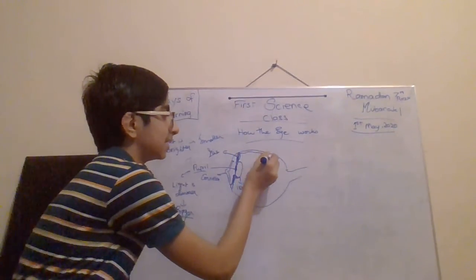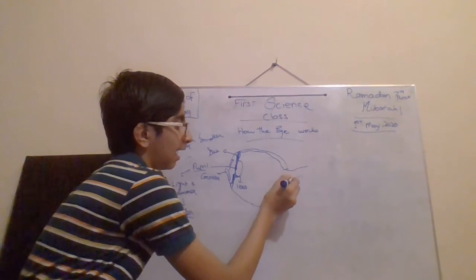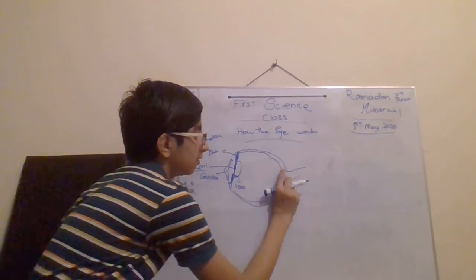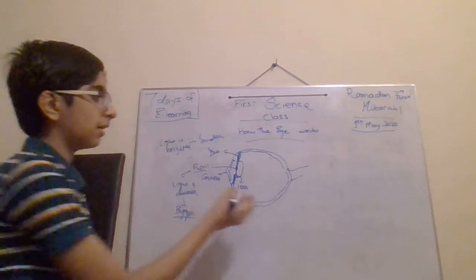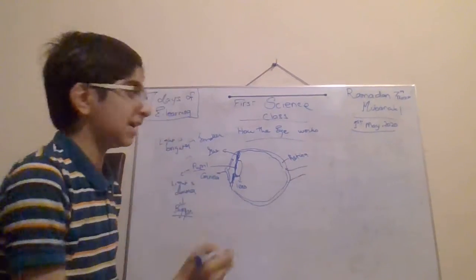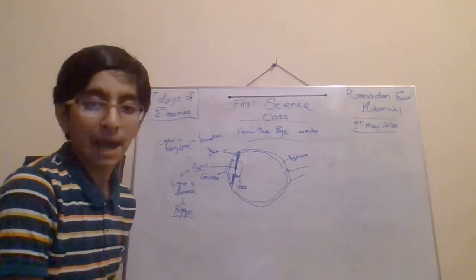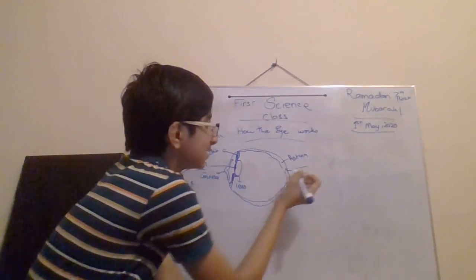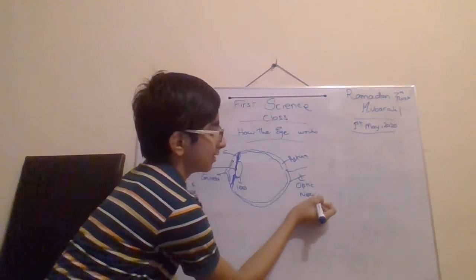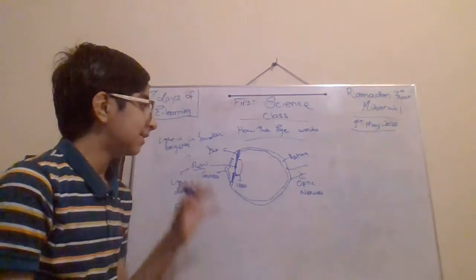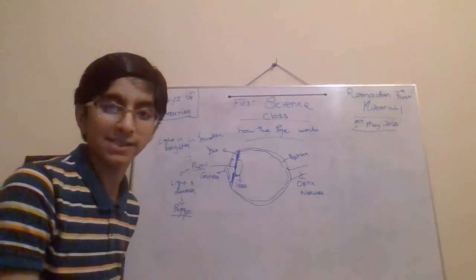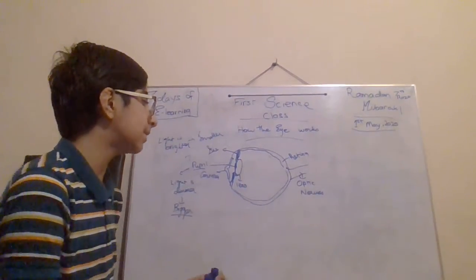Now, this is a ball on the eye. Okay, so this is the wall of the eye. This is called the retina. This is the place where the main image forming happens in the eye. And this at the back is the optic nerve. This gives signals of the image which you can see to the brain so that the brain can identify what actually you are seeing. So now we have discussed all the parts of the eye.